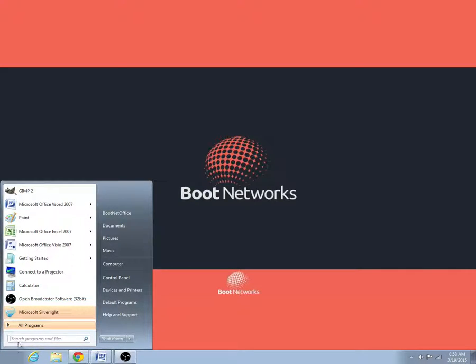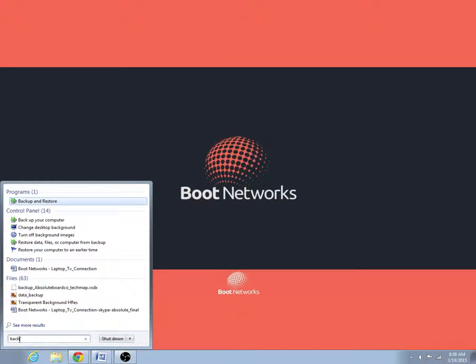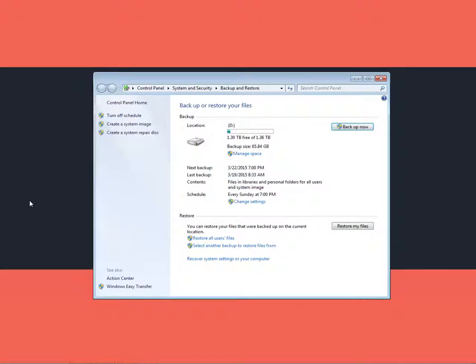we're going to search for Backup and Recovery, or Backup and Restore. It should be right at the very top underneath your programs. Click on that, and that should bring up a window similar to this one. If it's your first time backing up your system, it will look slightly different than this, and it'll say set up your backup.